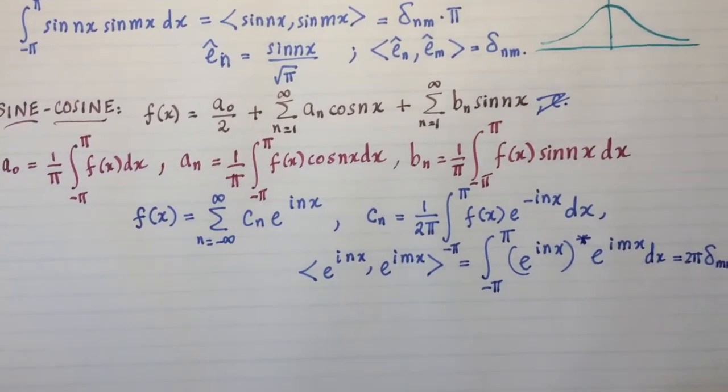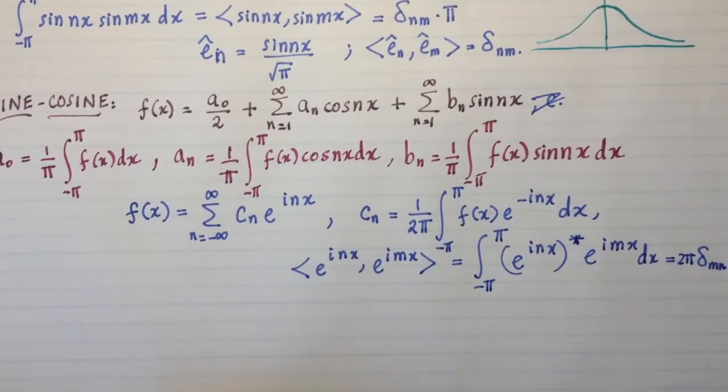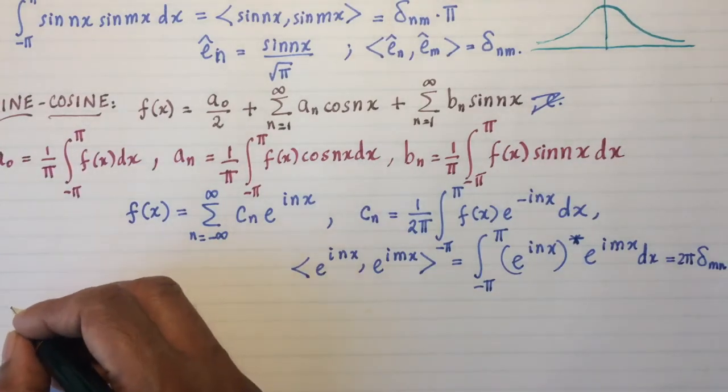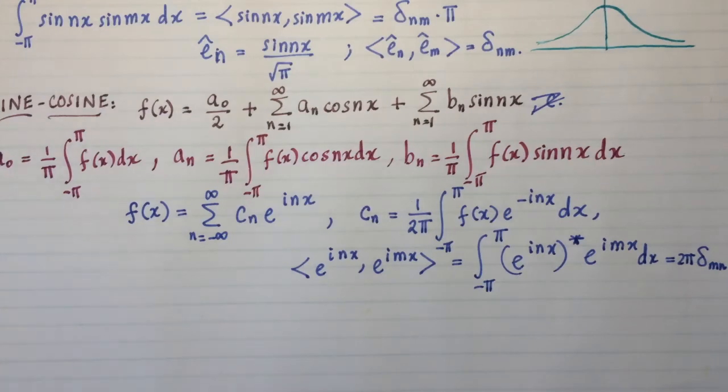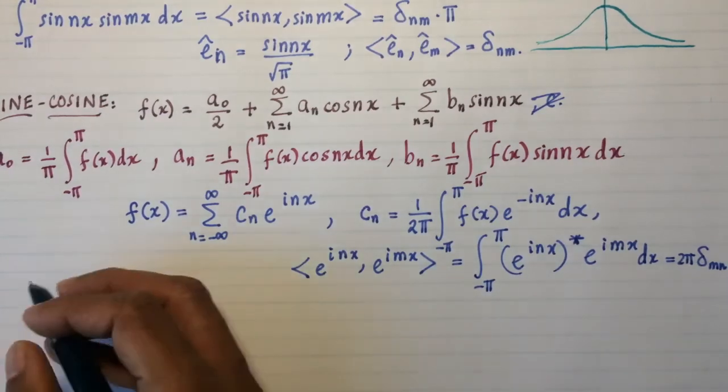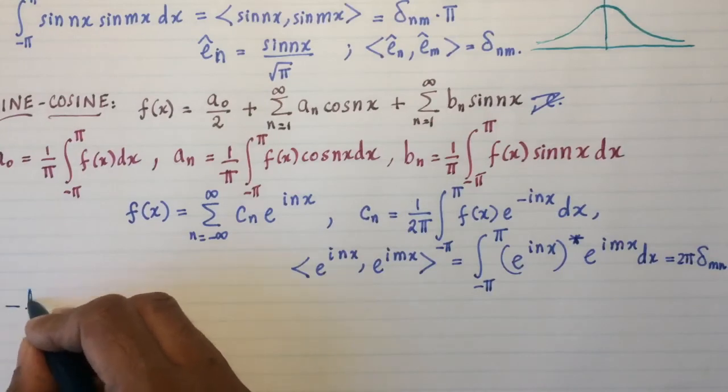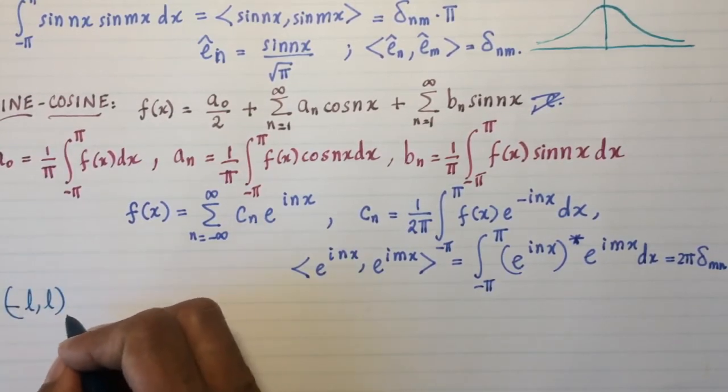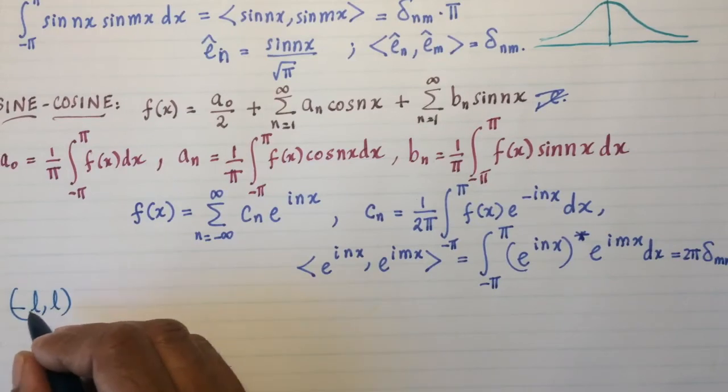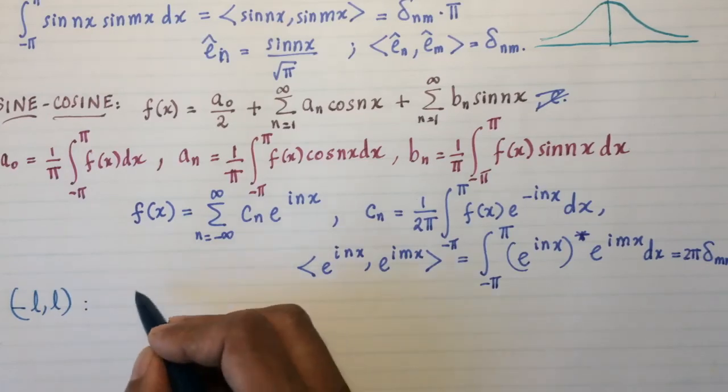Now, about the various forms, this is for intervals -π to π. What if we do not have the interval -π to π? Then how can we proceed to find the Fourier series? It's quite simple. We can just use scaling. So suppose we have, instead of -π to π, we have -L to L. Let's say that this covers up just about everything. For example, if I take -2 to +2, or -1/2 to +1/2, this covers all those cases. Then all we have to do is make a normalization.